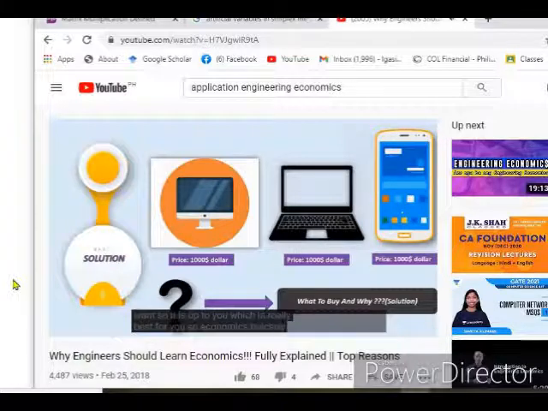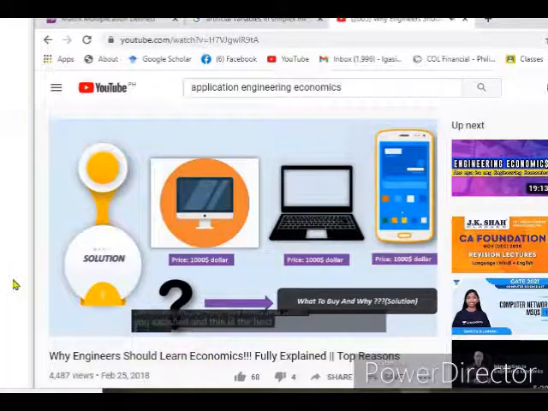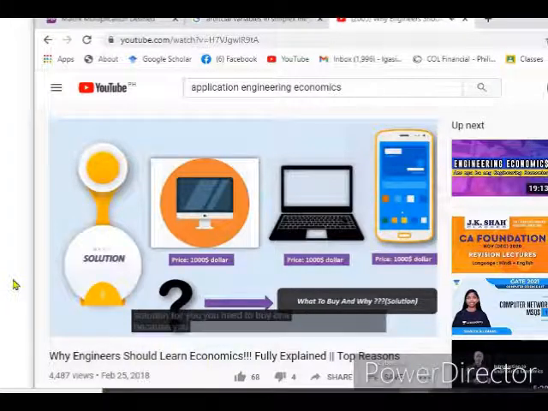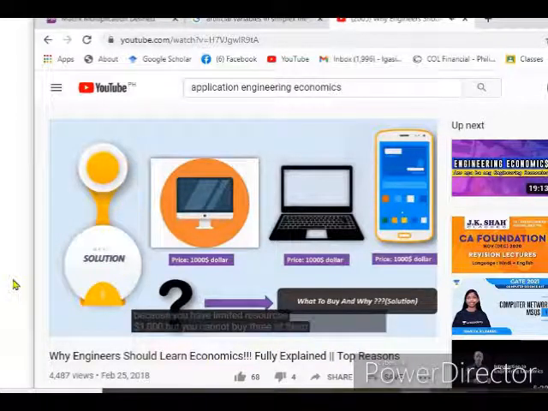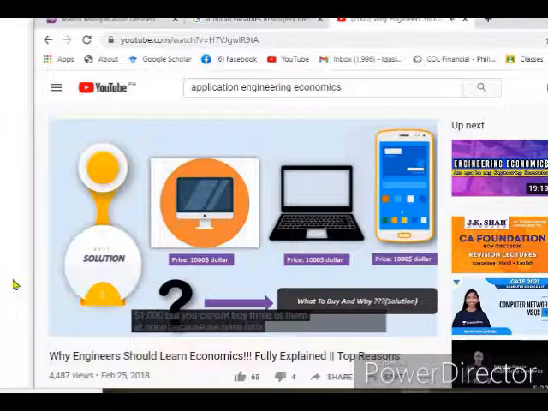So economics teaches you what you should buy within your limitation of price and product. It teaches you what you should buy and what will make you satisfied, and this is the best solution for you. You need to buy one because you have limited resources, $1,000, but you cannot buy three of them at once because you have only $1,000. Only one is your concern, and economics helps you choose which one is the best for you.